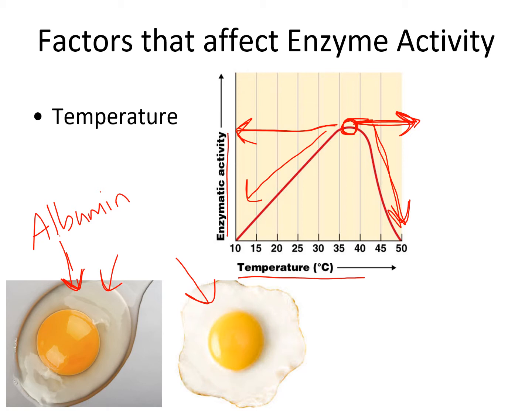So that's what happens when you add heat to a protein. A slight increase in heat can be reversible, but if you have a big, significant increase in heat, you are going to permanently denature the albumin. And you should know that there is no way to get it back to the original form once it has permanently denatured.